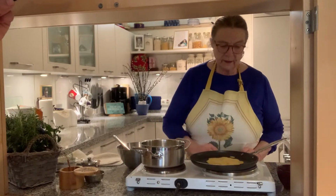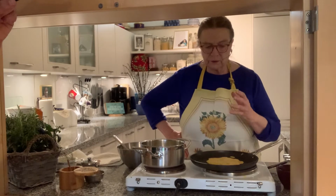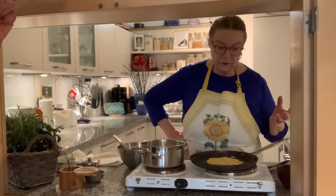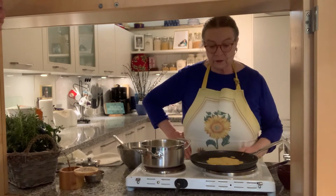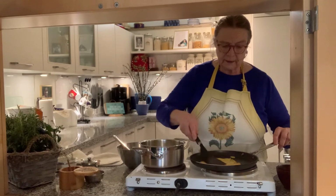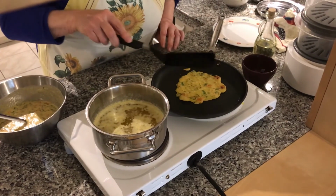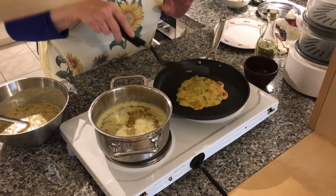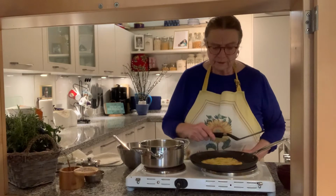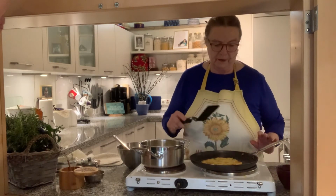So dhirdis is a really nice alternative when you just want like a pancake or something quick to eat. It's a very nice thing, and it's also gluten-free, which is also a big plus at the minute for a lot of people who have a problem with gluten. And you see it's a little brown, but the other side doesn't get as golden as the first side. The second one will be probably the ideal picture perfect dhirdis.